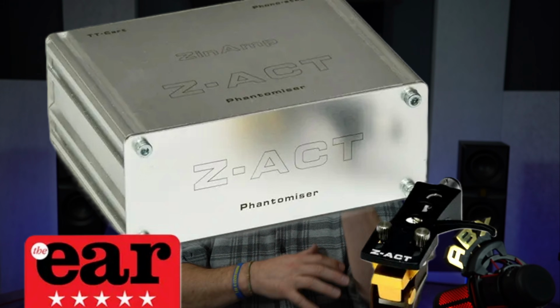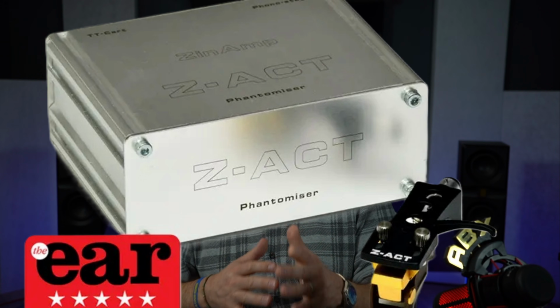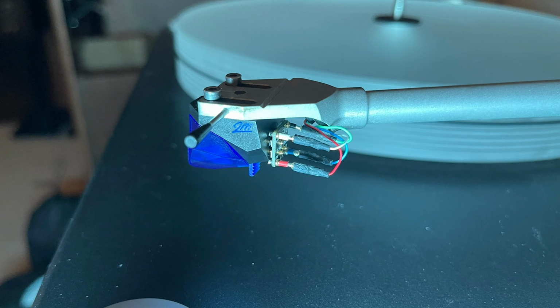So if you didn't want the tube one, they've got a solid state one. They've got a bunch of different options. If you do just want to use this with your cart and you just want to check it out, they can get you the appropriate chip for your cartridge. So you're just going to reach out to those folks over there at XenAmp, tell them what you got, tell them what you want to do. They'll talk you through the options based on your system and your goals. These guys are based out of the UK, small company, consumer direct, super nice folks over there.